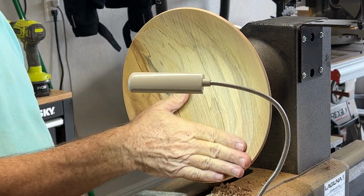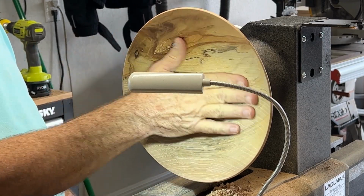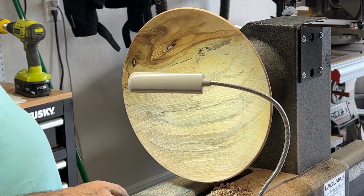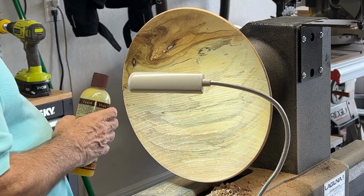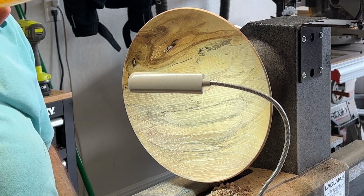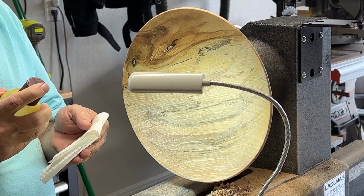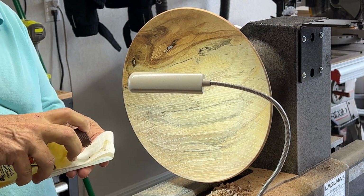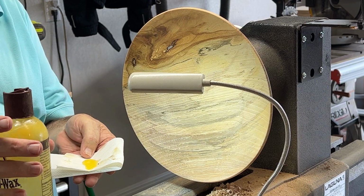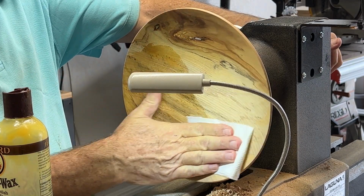But sanded up to 400 both sides, and cleaned it with denatured alcohol. Sanded it again to get the raised grain down. So now we're ready to put a little finish on this. And my typical hard feed and wax. And we'll do, probably have to do a couple of coats of that, so I'll put it on for the reveal, and then we'll see what we do from there.